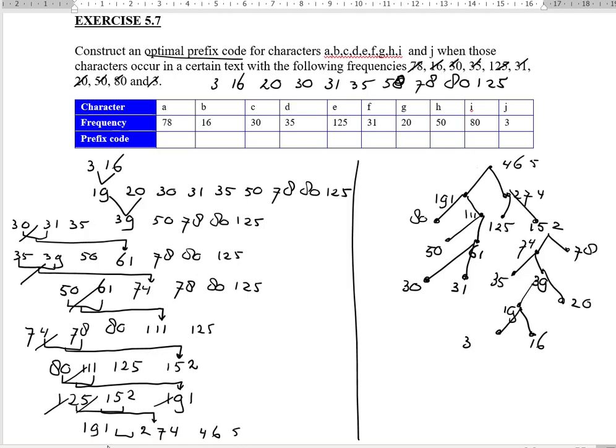So now for the Huffman code, I can just follow the tree, and for instance, let me do this 80 here, that's I. So let's say we go to the left with zeros, then I is 0, 0. And this one is to the right, to the left, so this 50 is 0, 1, 0. And then the 30 is 0, 1, 1, 0. 31 is 0, 1, 1, 1.